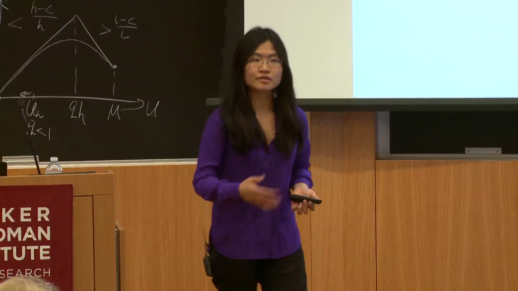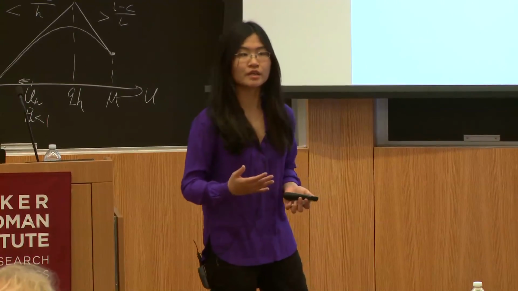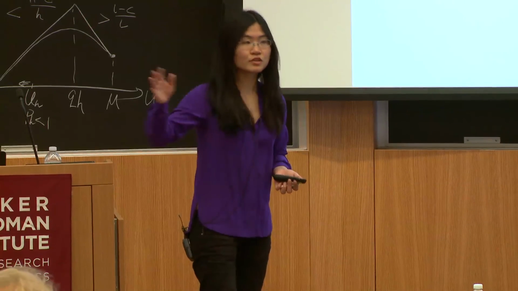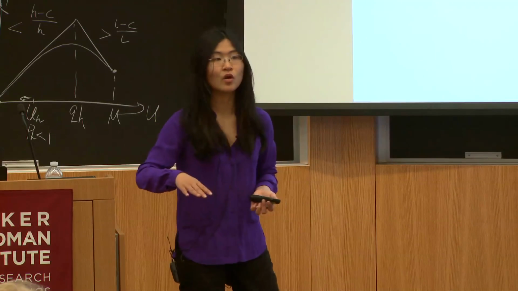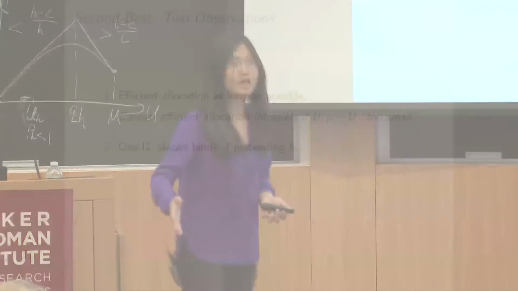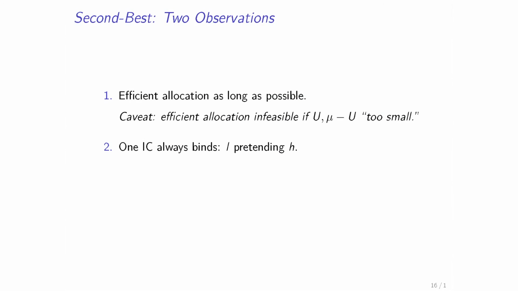And there are no worse times to cash in the promised utility than when the agent's value is low, because future valuations will be higher than low on average. So the principal prefers to wait until later times. So in this case, we have efficient allocation at the very beginning.